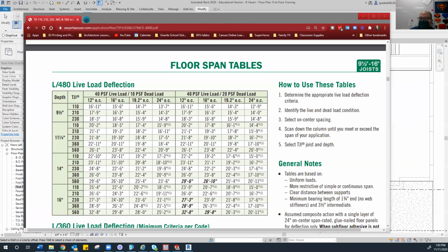So I have another question. Sure. Since I'm measuring it by the room, from the back of the house to a certain wall, would I have to measure from that same wall to the front of the house to get that section separately? So what you want to do is look at where your farthest distance is and size for that. Then you use the same thing for the whole house. So you want to find your greatest span and do that for the whole thing.